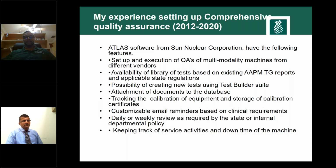We can actually open up that trend analysis and then show the physicians as well as the medical director that everything is going well. And then in the annual gathering, like when we have the RPC report and all that, we just simply go into the maintenance section, open the RPC report, and show them that my machine is behaving in this last 1 year within 1%, within 2%, looking at the whole data from last 1 year. They are so happy. There is no point of opening folders or showing them paper or anything like that.